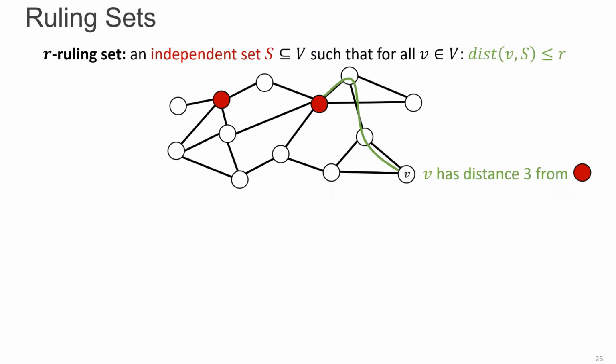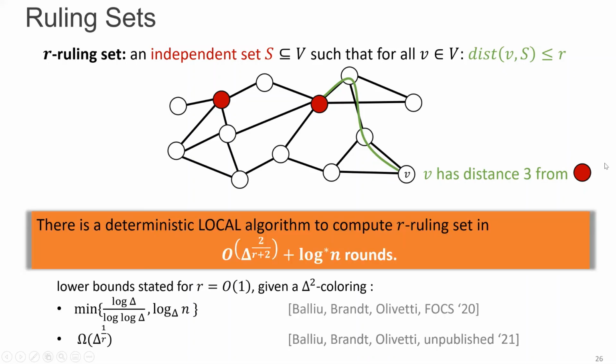And then additionally, we also have some results for ruling sets. So an R ruling set is an independent set of vertices such that every vertex of the graph has a vertex of the independent set in its vicinity, so in distance R. So in this example, in distance 3. And we also provide, let's not look at the runtime, deterministic algorithms to compute such ruling sets.